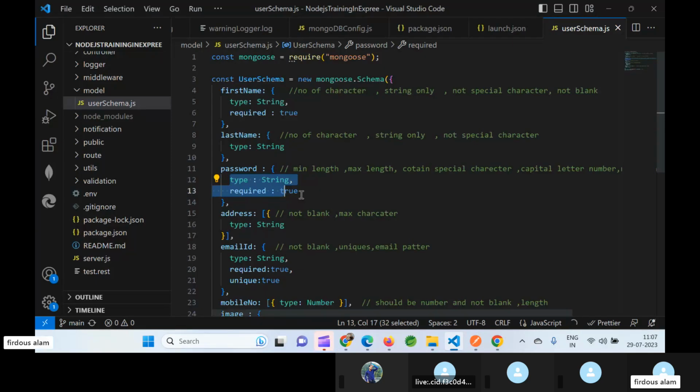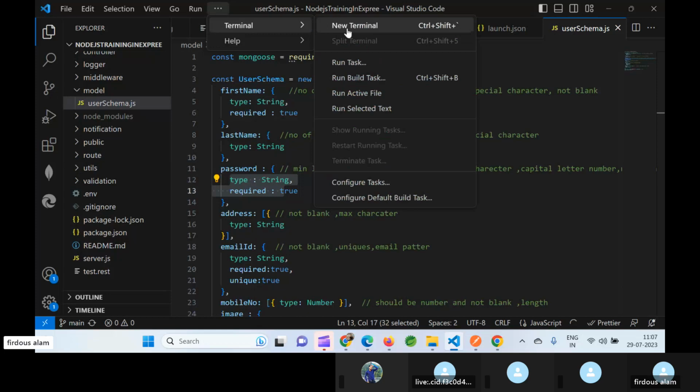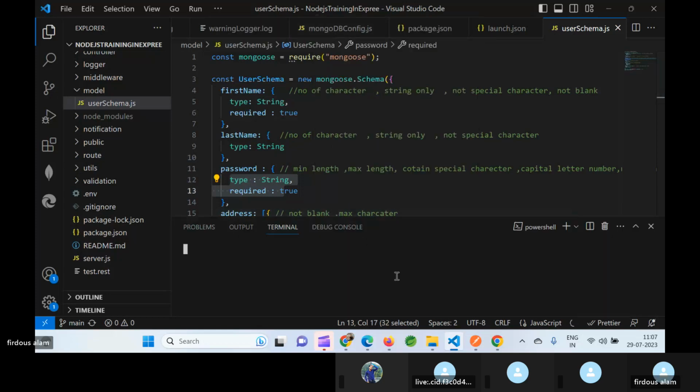For encryption, we will install one dependency called bcrypt. And then I will show you how we can add a trigger in your MongoDB, so that before or after any operation in the DB, it will first execute that trigger, that function, and then do anything else. Okay, let me install.